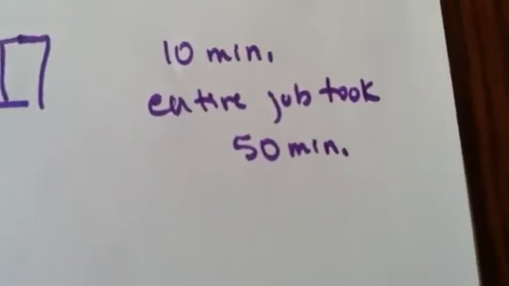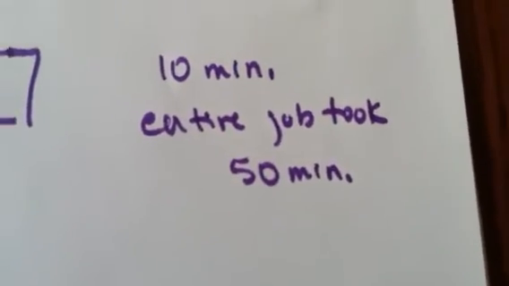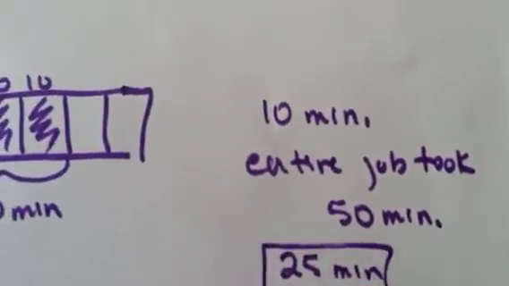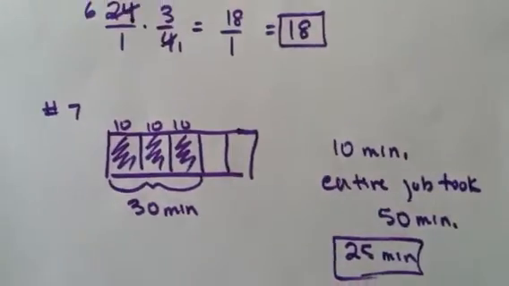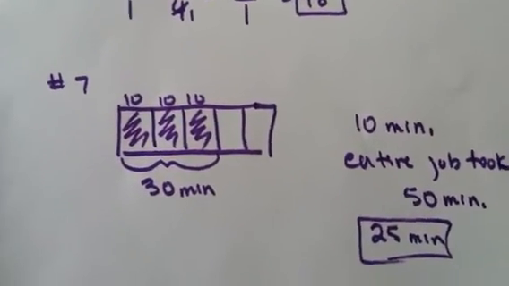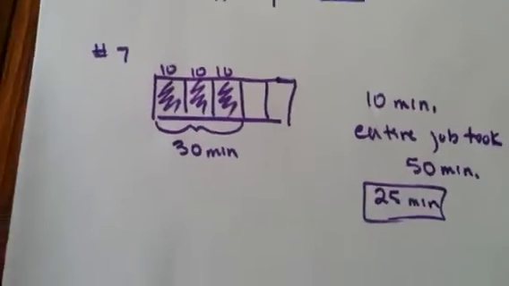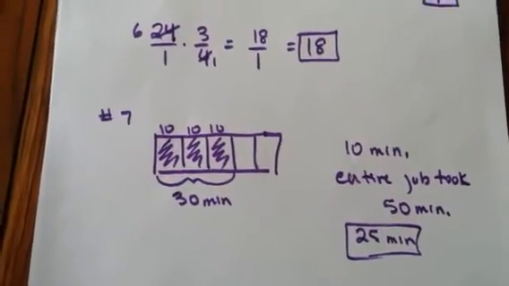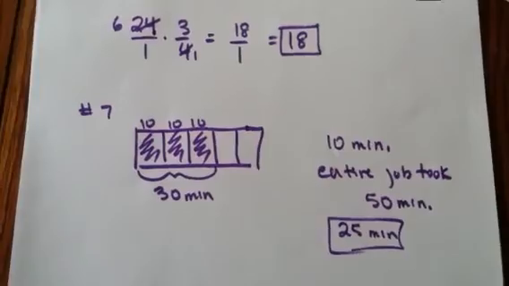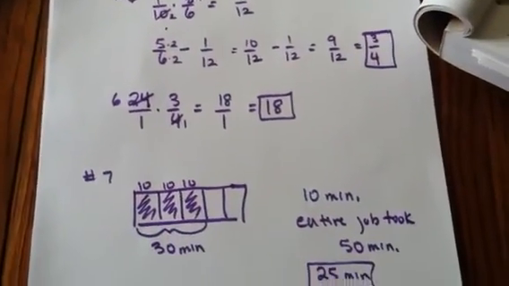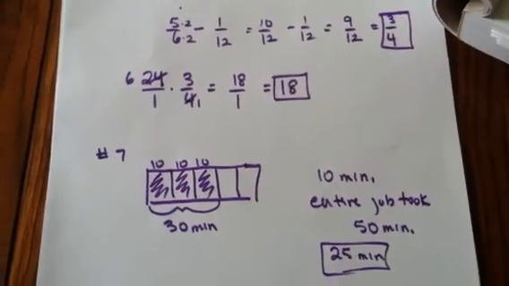So therefore, half the job, isn't that what it asked next? Yeah. Half the job, well, what's half of 50? 25 minutes. Half the job took 25 minutes. So this is a little way for them to think through it, come up with the answer without having to write an equation. And that's fine. That's the most important thing about algebra, is just learning to think. So let's see if that doesn't help them a little bit. If someone needs to see the other ones, let me know and I can video those.